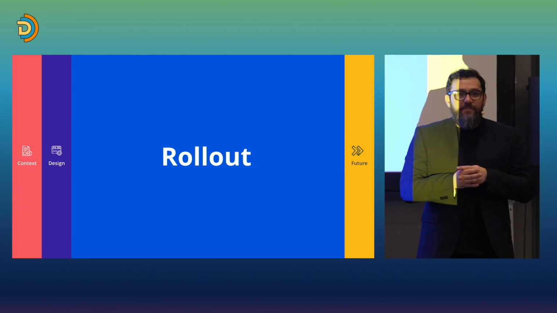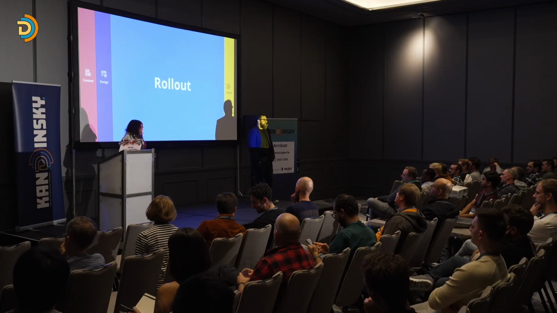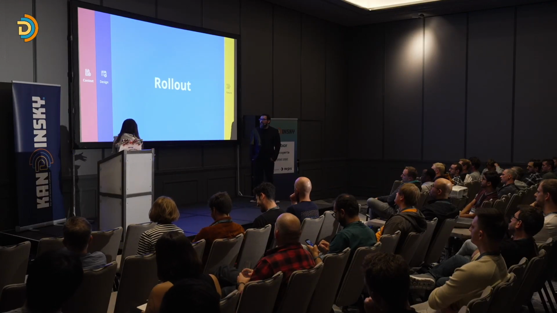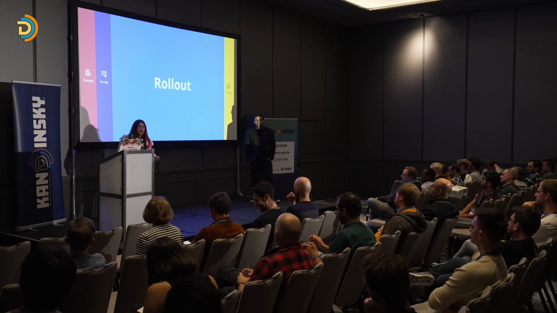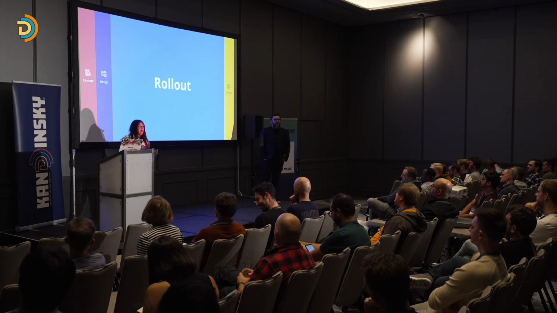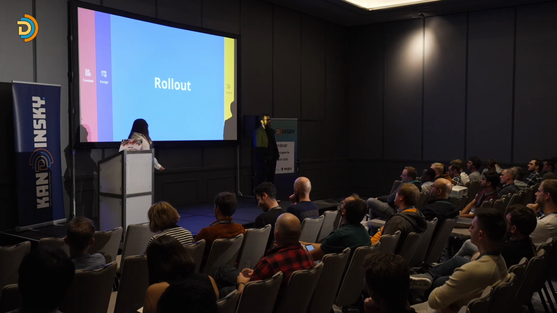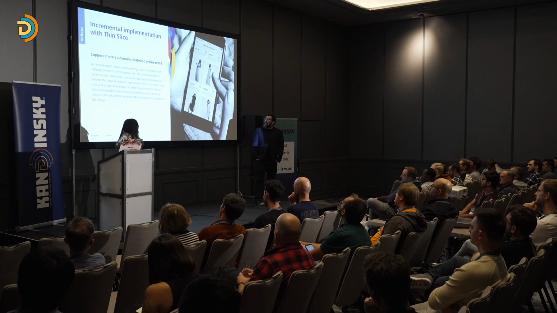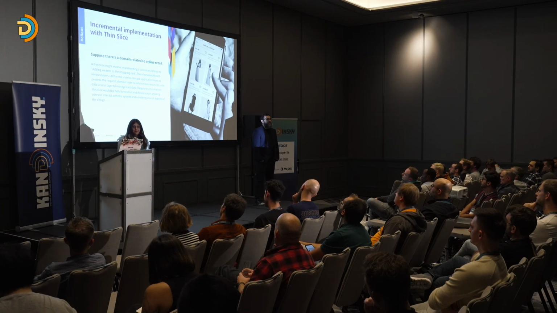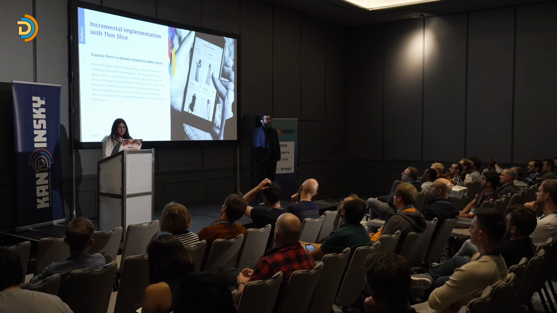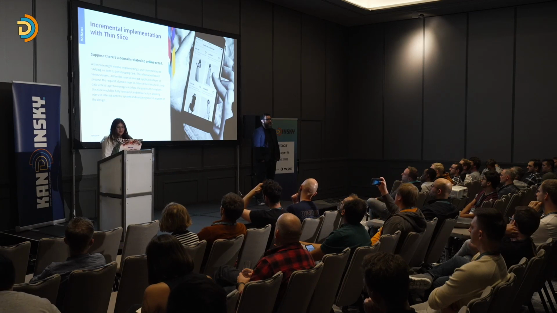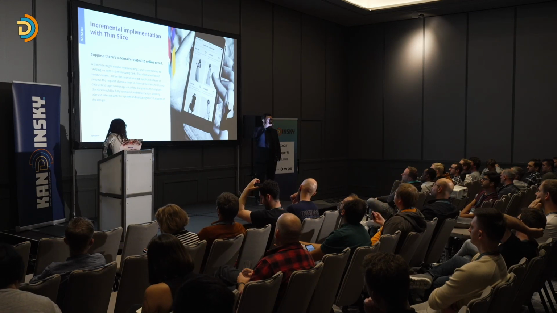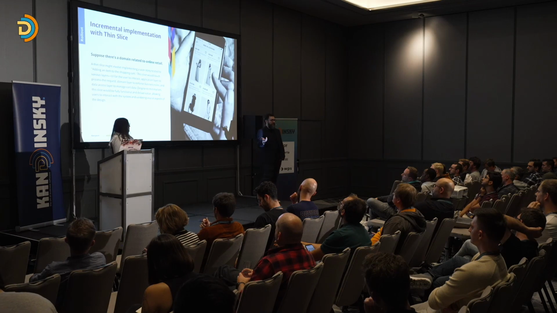So now we are in the rollout. We really want to go and get deeper into what is going on. Now we are ready. We have our context. We have some designs. We've been working with the stakeholders. Now it's action, hands-on action. So the first thing is who is going to do the work and how this team is organized. We already talked about it: we are going to create a new team. What is the shape of this team?